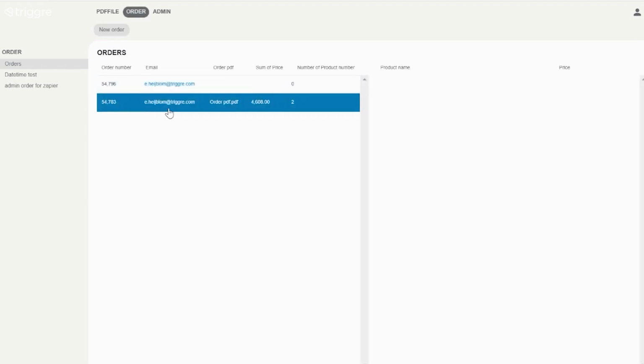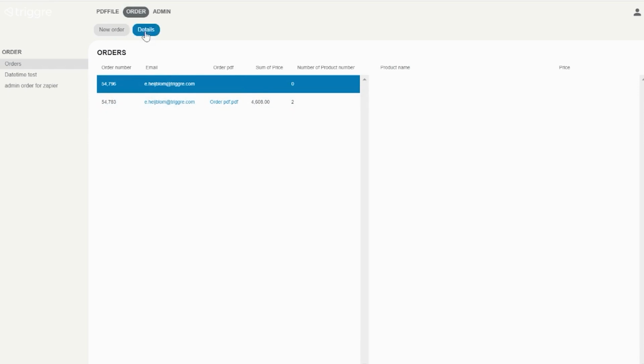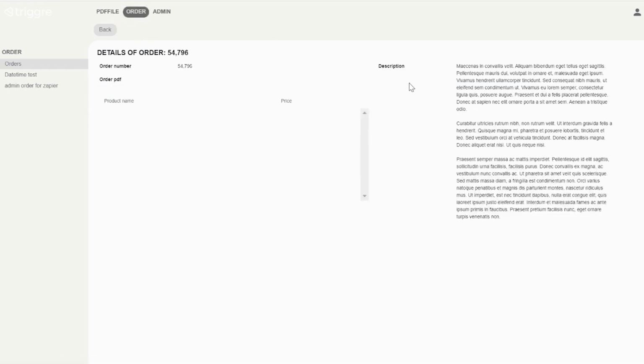However, if I would select a different order, you can see that we still have an order number, and the order PDF still looks nice. But at the description, we have a whole bunch of white spacing below the word description. And in these cases, if you only want to show a description, I would choose to not use in detail, but to use a text content item. So let me show you how that looks.